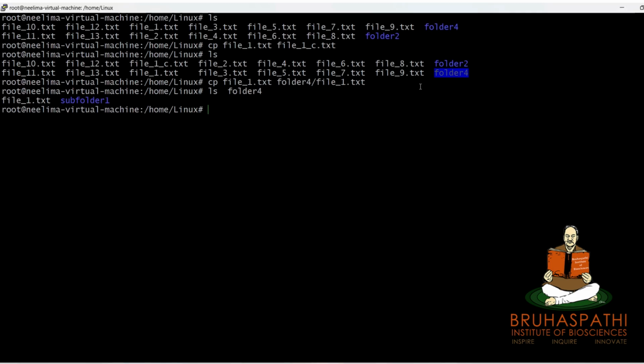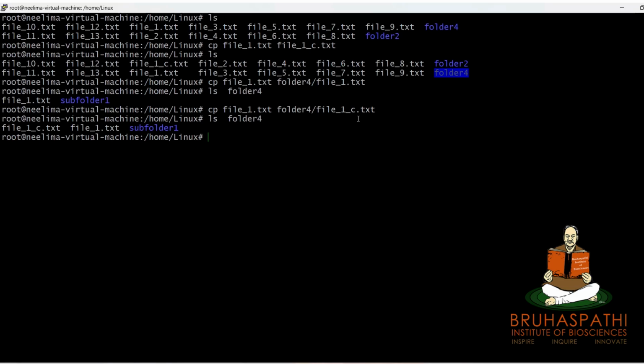While copying, we can rename the file as well. So what are we doing? We are copying file_1.txt to folder 1 as file_1_c.txt. So that's how the files are copied from one place to another place.